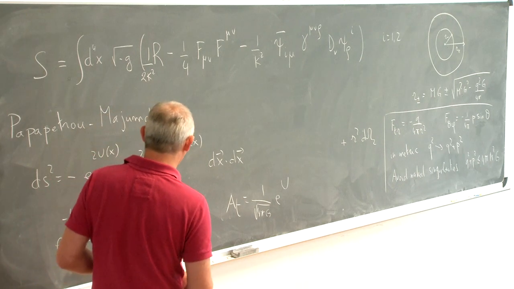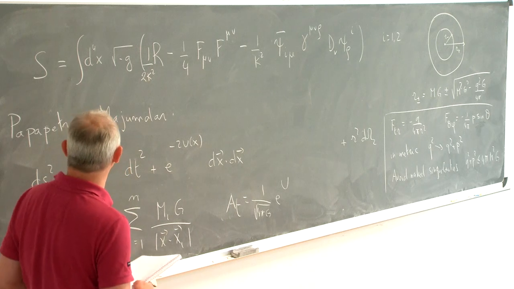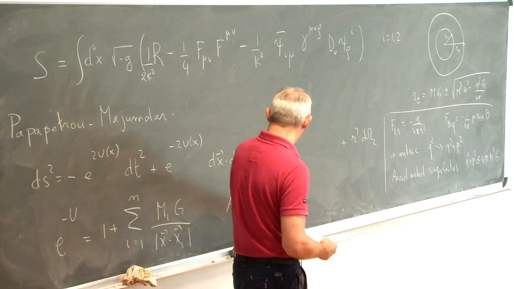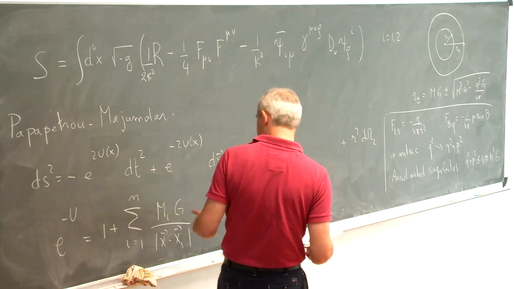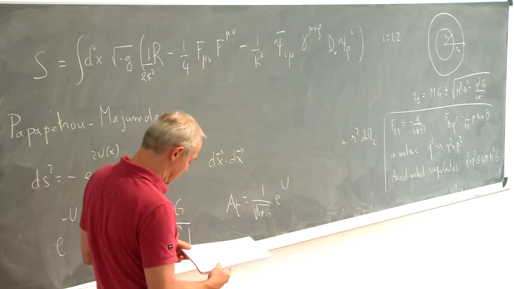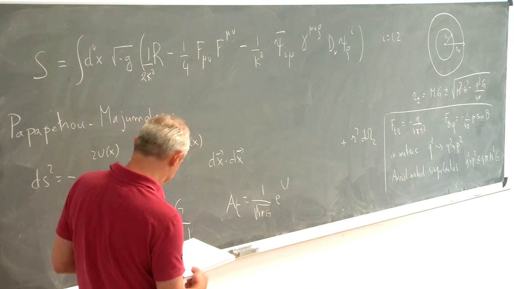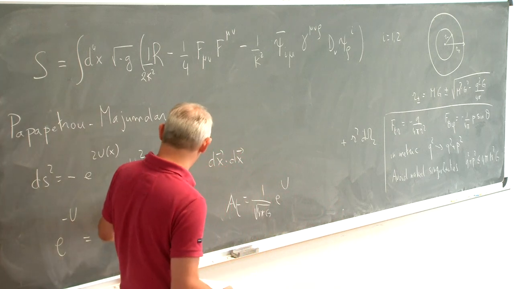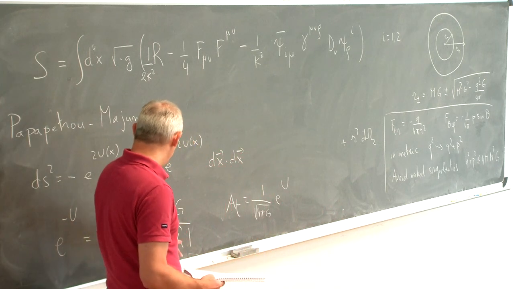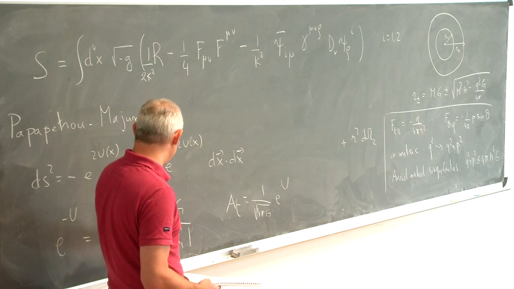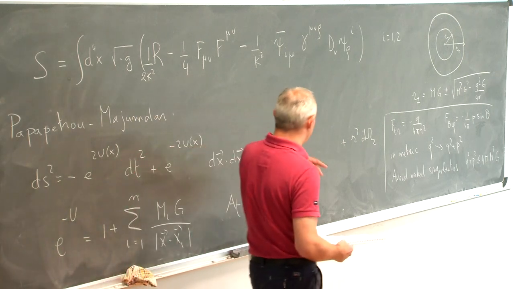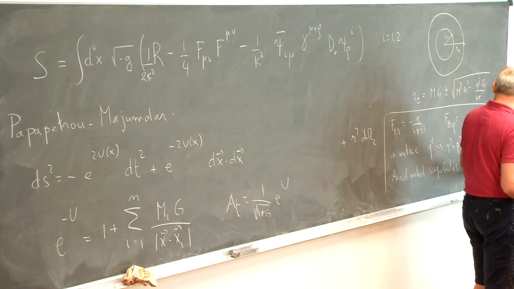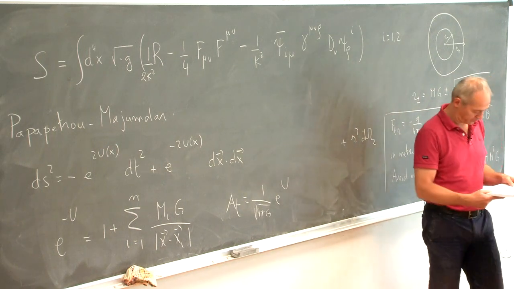So these are BPS solutions, and by BPS solutions I already mean that they preserve supersymmetry, but also here you see there's no Q. It's already assumed that the mass of the black hole is related to the charge in the same way for each center. So we have multiple centers. We have n centers here, and each of them carries a black hole with mass m_i and charge q_i, but q_i is related to m_i via this relation with the equality here.